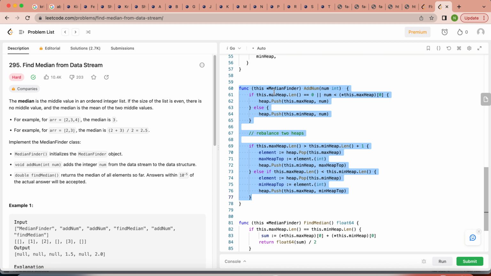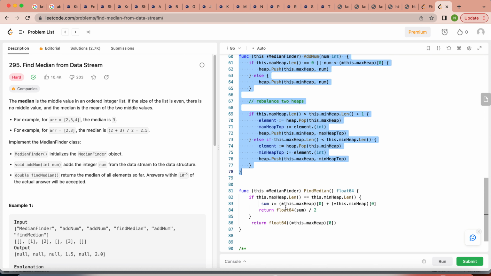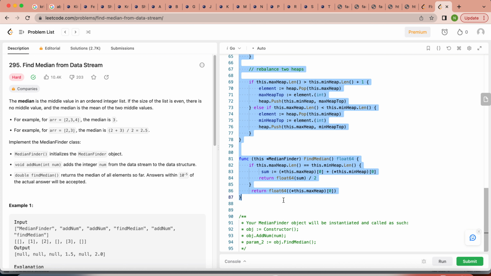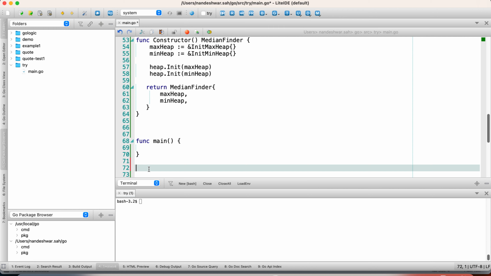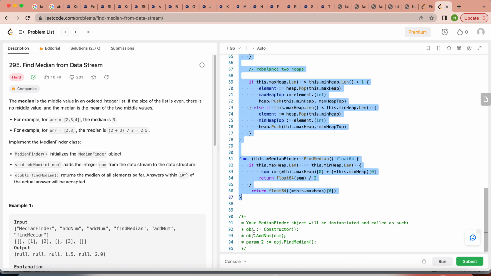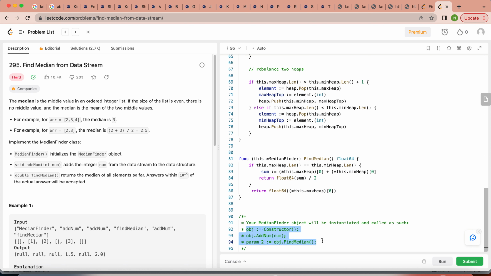So this is the logic. Let's copy this. Put it here, and we'll come back and see how the logic is going to work. In the main, the way we call it is, first we create the object. So let's copy this also.